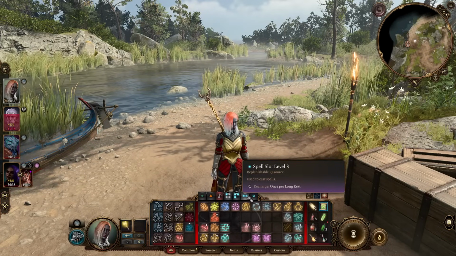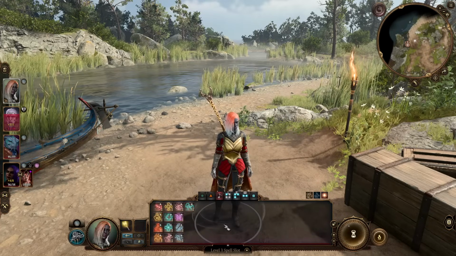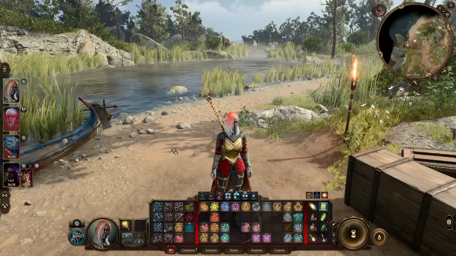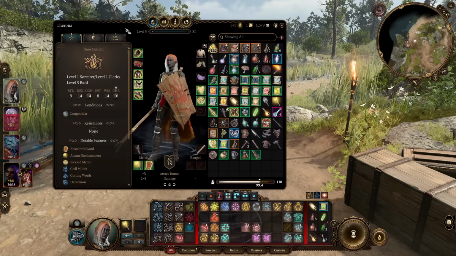I don't have access to actual 3rd level spells, so my 3rd level spell slots will just be used to upcast my level 1 and level 2 spells. That's one of the reasons we're going to be looking at the Wizard over here. But overall, it led to a character that felt considerably better.